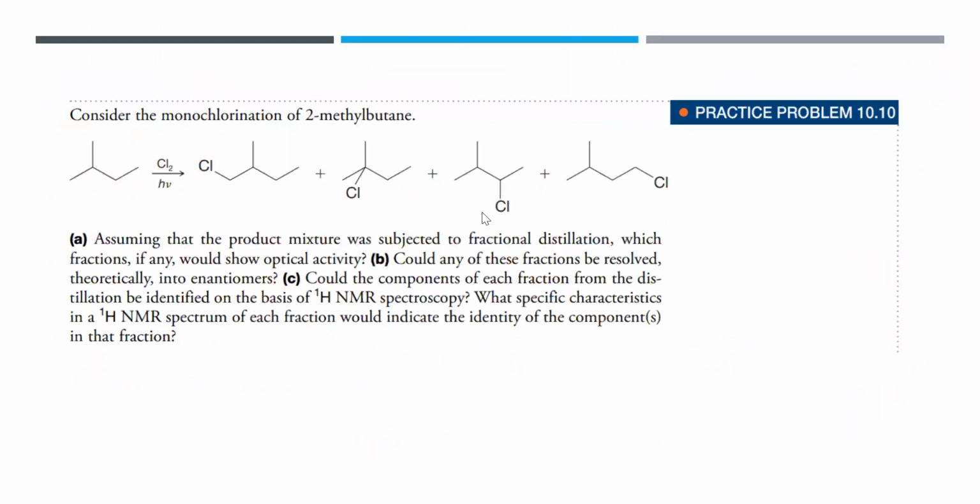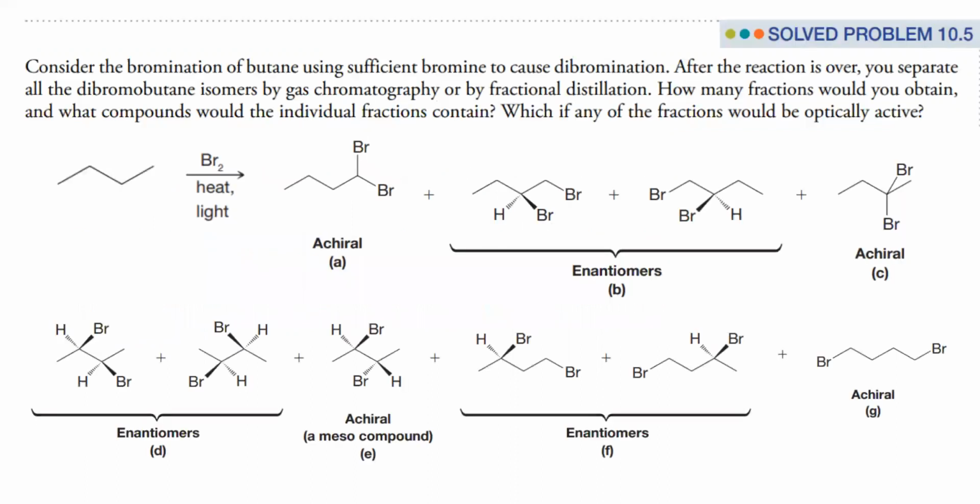Okay, so here is practice 10.10. You can do your activity here. Consider the monochlorination. This is just a monochlorination process. So imagine if you still do further dichlorination. The only thing you have to think about when you proceed with the second halogenation, or even in the monohalogenation, is whether the product that you will obtain will contain a chiral center, because it will lead to enantiomers, racemic forms, like this one.